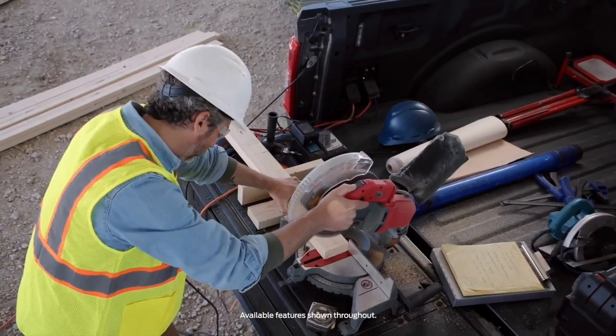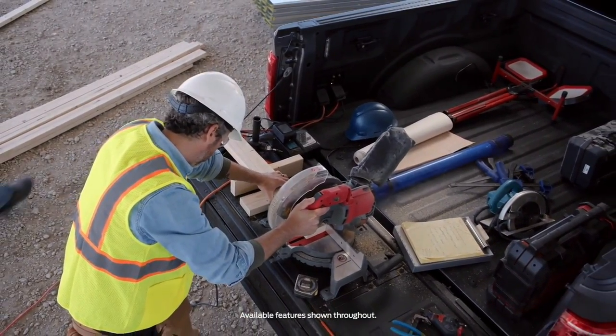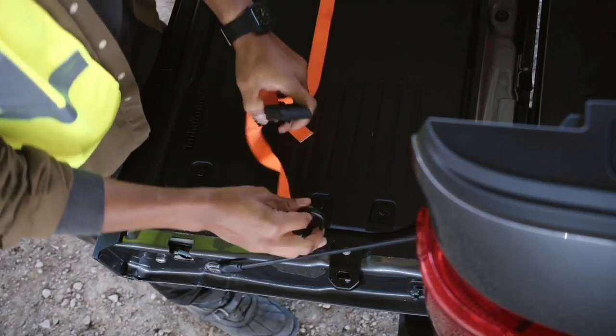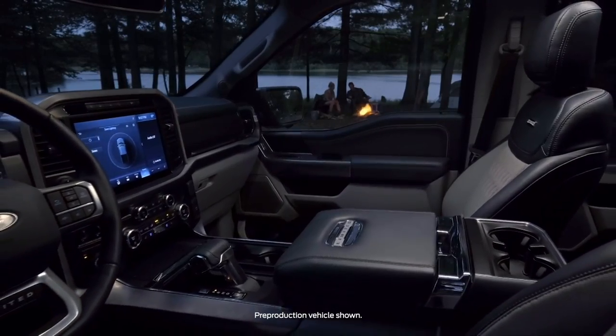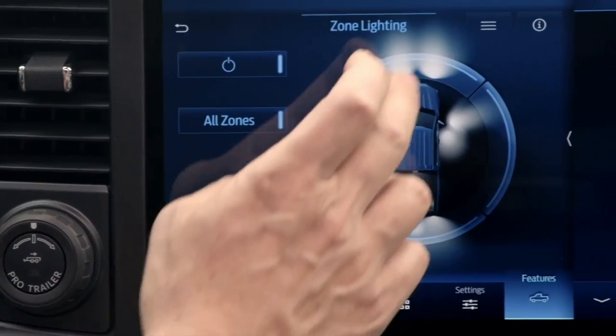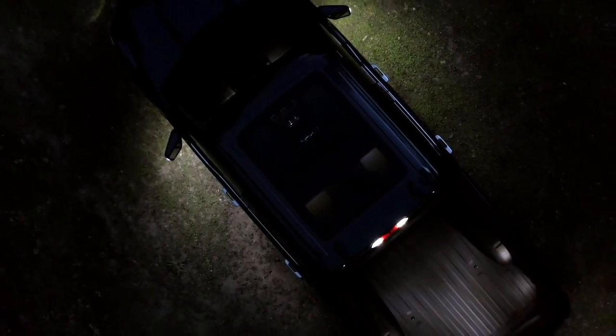So many of our customers actually sleep in their trucks. You're at the job site early in the morning and you're working all day, but during some idle time, you might want to catch a nap. Or we had customers who play hard too. You arrive at a campsite late, and rather than having to set up camp, you can really just recline your seat and settle in for the night.